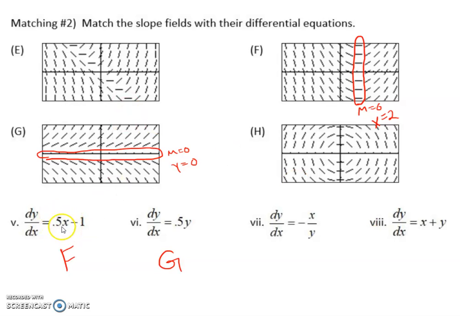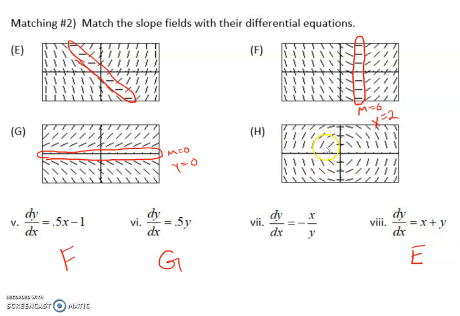2 turned out to be a decent guess because 0.5 times 2 minus 1 is 0, but really it just shows that some small positive number would give you 0 for x's. Here's an example where it looks like all the 0 slopes are when x and y are the same except one is negative. So that looks like this. If x and y are the same but one is negative, that'll come out to 0.